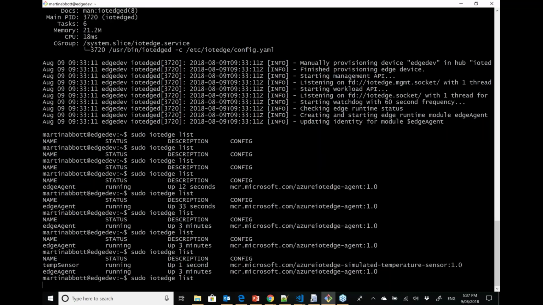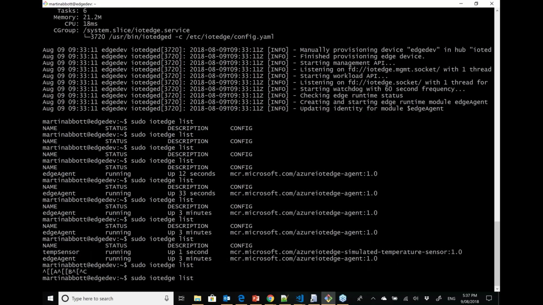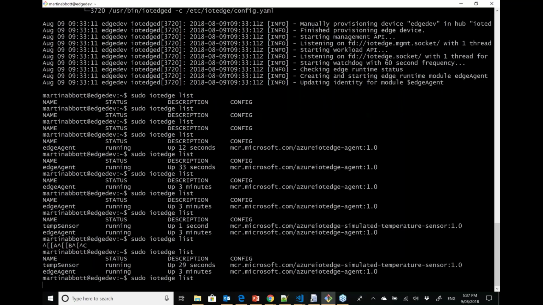So essentially, I haven't done anything on device. What I've done is I've managed the device in the cloud, and it's pushed the stuff down, and we can see that it's provisioning the stuff as we expect it to do. So essentially what will happen eventually is this thing will install the hub as well, and it will start reporting, right? So the hub's there now, it's running.